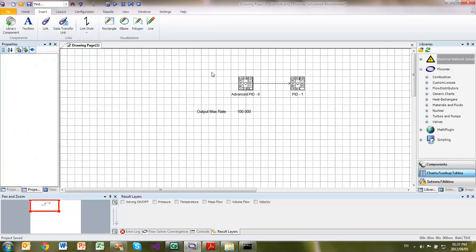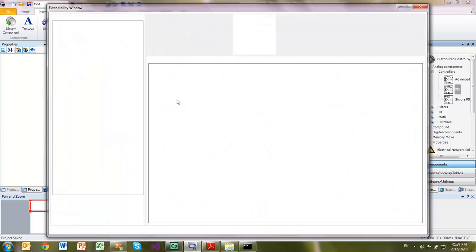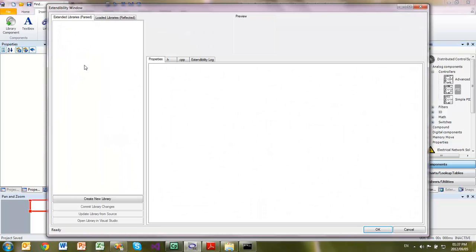So that was just a quick overview of the different items you get in extendability. What is extremely nice about the extendability in Flownex is how easy it is to use. Extendability is accessed through this little button at the top, which launches the extendability window. The idea of this extendability window is to aid and help in writing the code for you. So a first time extendability user that doesn't know anything about coding or the API in Flownex and how it should be structured, can really easily get going by using this extendability window.